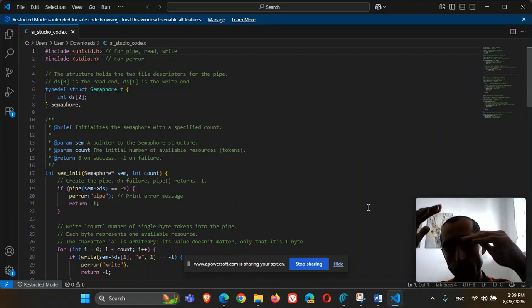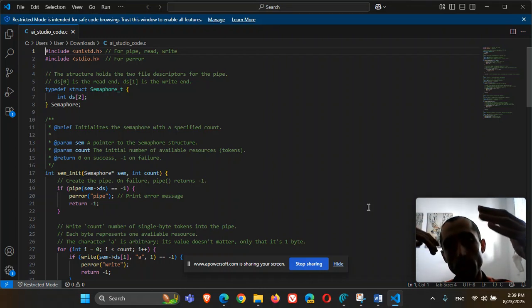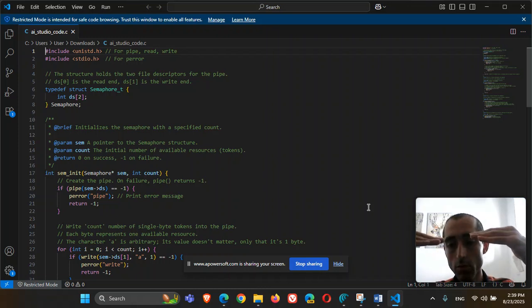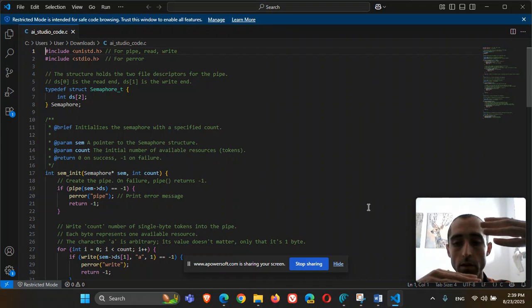A semaphore can have a count, meaning we can know how many processes can enter depending on the count. When the semaphore is 3, another process can come in, and then it goes down to 2, and then down to 1, and then 0. And when the semaphore is 0, no process can come in until another process releases the semaphore and increments it by 1, and then another process can come in.